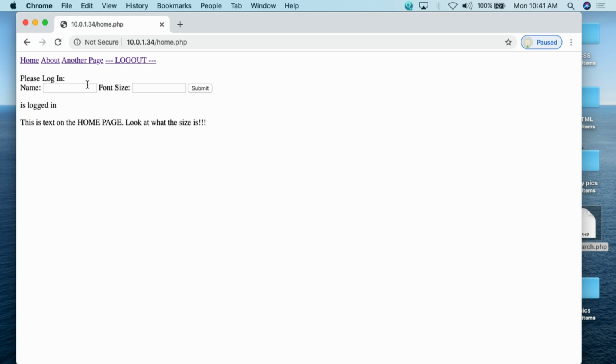So here, I basically have the equivalent of, let's say, a login script. It's asking for a name, and then a font size. Think about this if you want your users to be able to set the environmental variables for your web application. Think about font size, font colors, those nicety types of things.